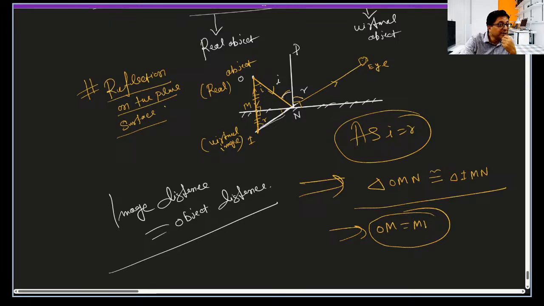First thing we have done this, image distance equal to object distance. Now I am giving you example of the case where real object, virtual image is there. Is it possible to get virtual object and real image? Virtual object and real image, is it possible? Is this the only case? Image always should be virtual one? No. Object also may be virtual.